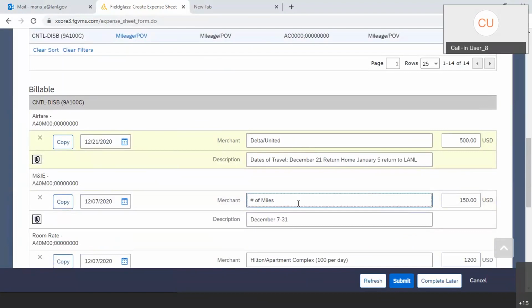And then for the M&IE, just how many miles, if you guys can supply a map as always, because sometimes you guys come up with different mileage than we do, and I'd rather approve you in full than reject the invoice if we come out with something less than what you're requesting. So I would say if you guys can put how many miles and at what rate are you billing the mileage at? Because as we all know, January, the rates are going to change with the new year.